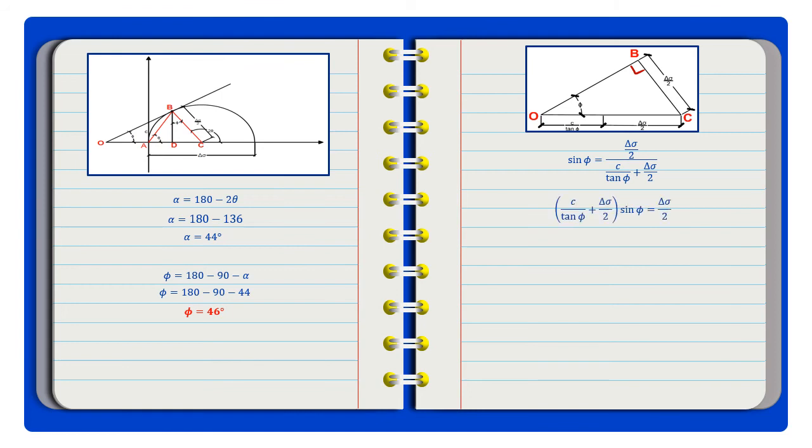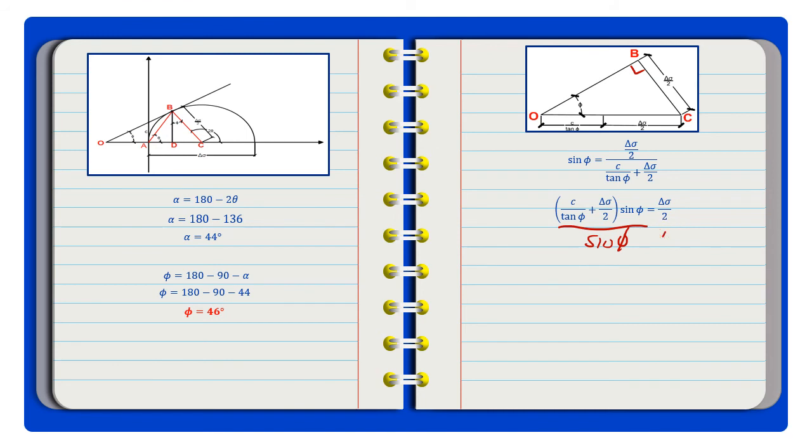Substituting values or arranging the values, since what we need here is the cohesion. So, we arrange the values to determine the cohesion. We multiply this by the sine of phi, so it will yield us this equation. Then, after having this equation, as you can see, we can divide both sides by the sine of phi.